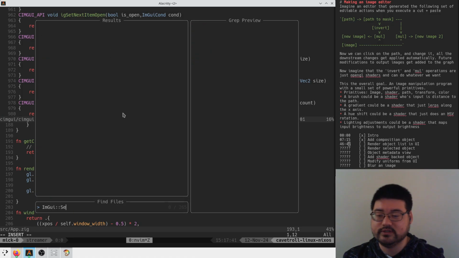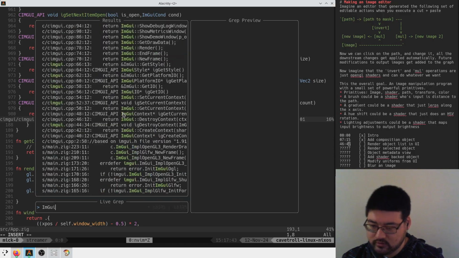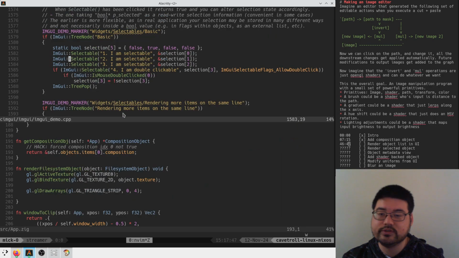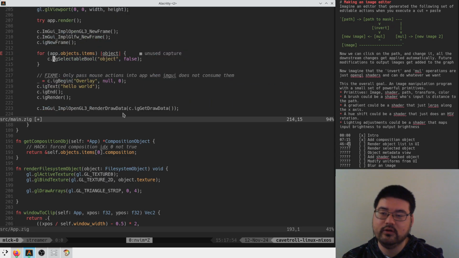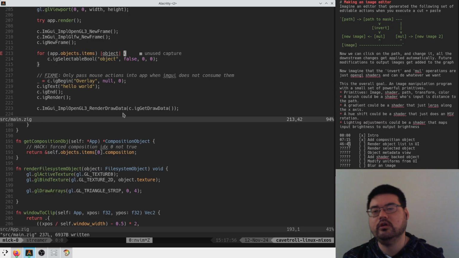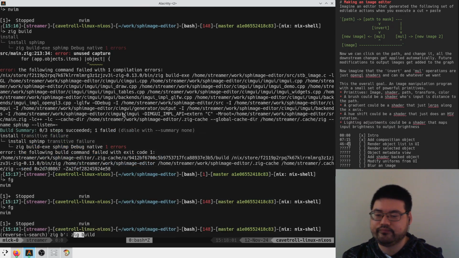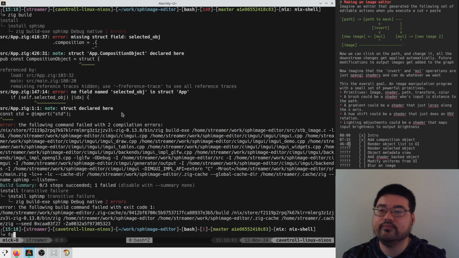ImGui selectable. So they pass in, oh, they're optionals. So do they have a default value? Probably 0, would be my guess. Let's just start there and see what happens.